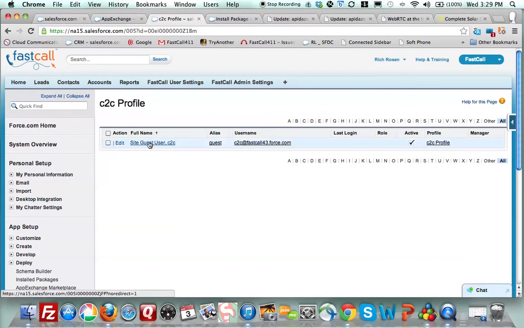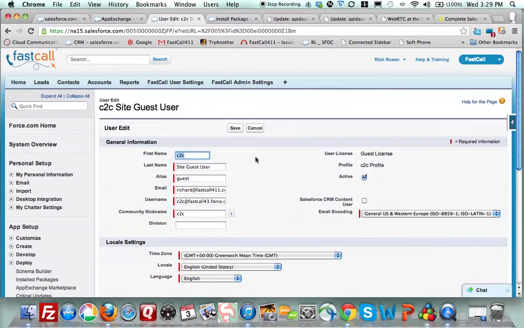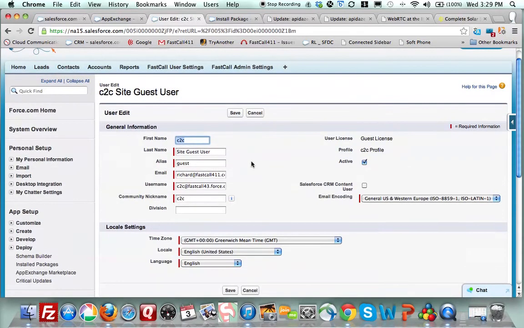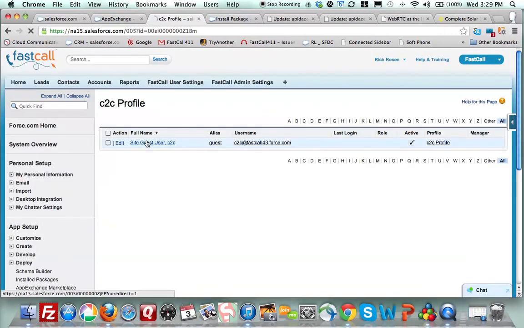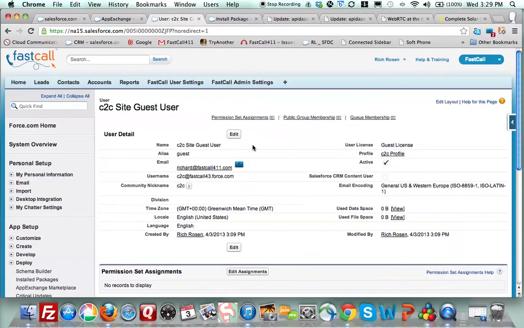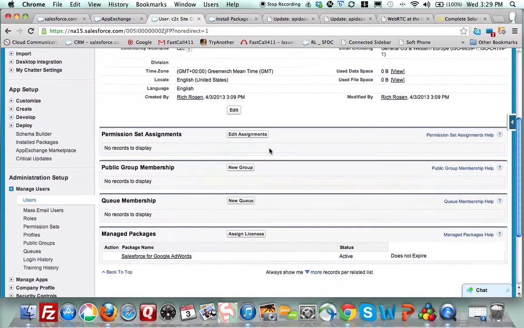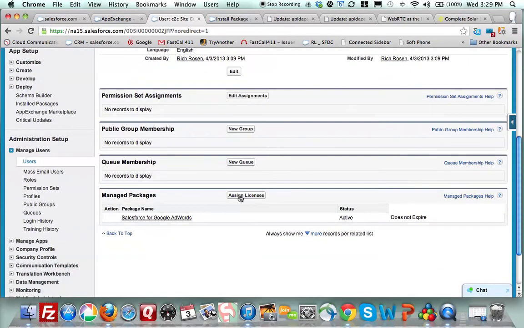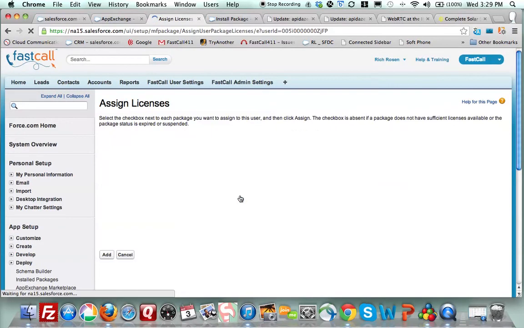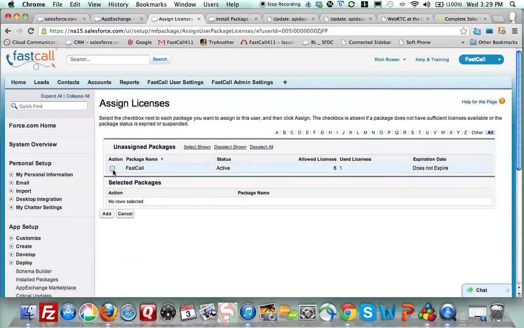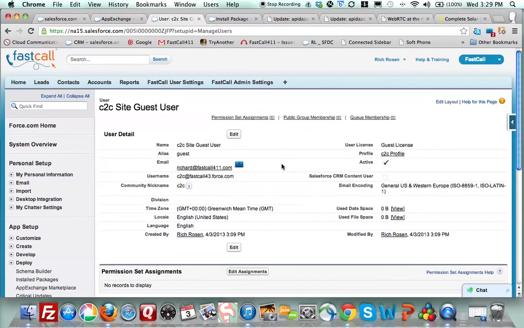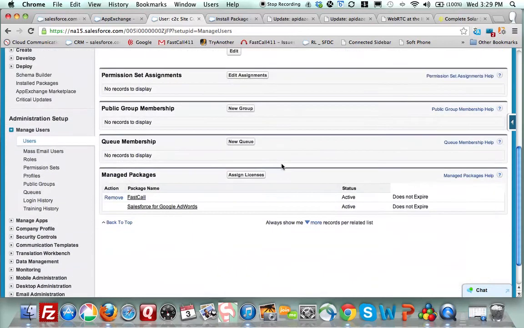Here's the site guest user. I just want to click on site guest user, and then we're going to assign a license. So I've come down to the bottom of the page here, and we're going to click FastCall. I have to add, okay, good, so now the site guest user has a license.